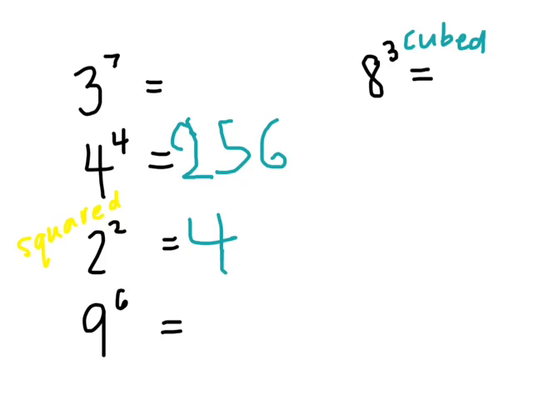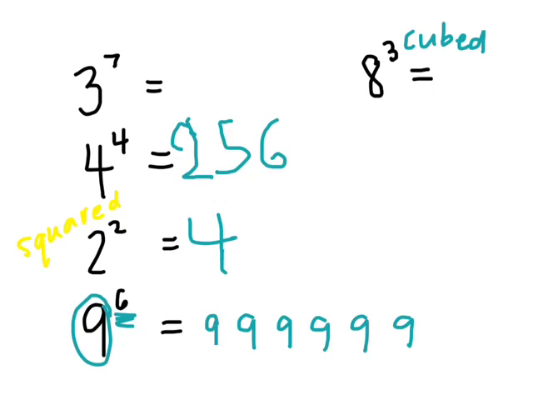Good. Now, you have to remember, 9 to the power of 6 doesn't mean 9 times 6. It means that I'm writing the base 6 times. So I'm writing the number 9, 1, 2, 3, 4, 5, 6, and it's repeatedly being multiplied. So 9 times 6 is 54, but 9 to the power of 6 is a much larger number. Do you know how to read that number? 531,441. Okay, because there's 6 digits. So 9 times 6 is not the same as 9 to the power of 6. Don't get that confused.